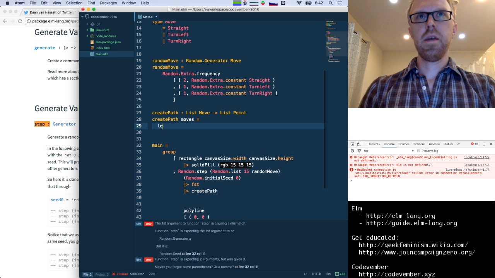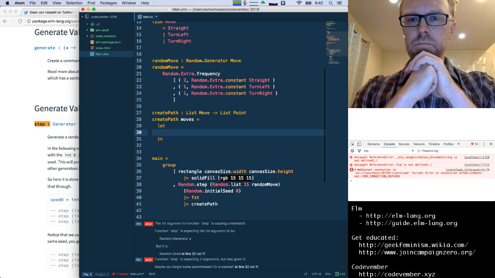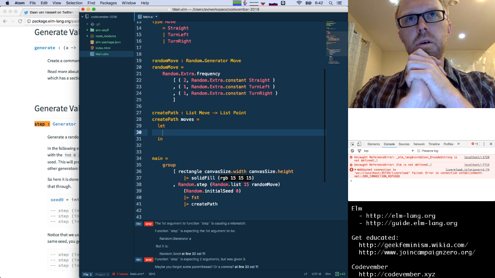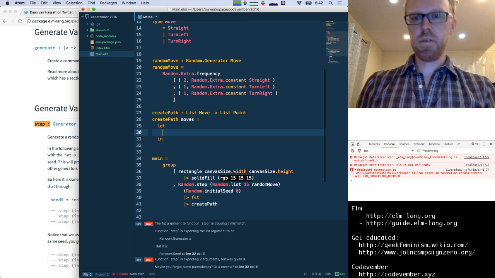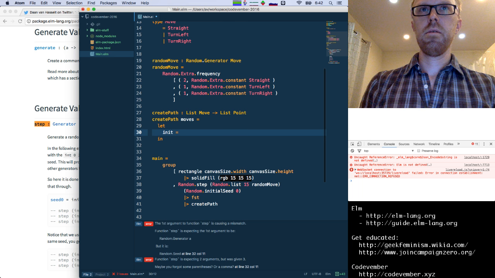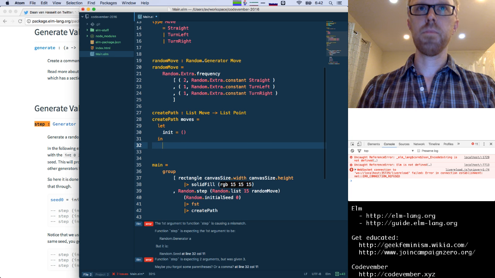So we're also going to have some internal state as we do this. I was thinking if we should do this with recursion instead of a fold, but I think a fold will be good. So we'll have our init, which is going to be the initial value that'll be chained along through the fold.